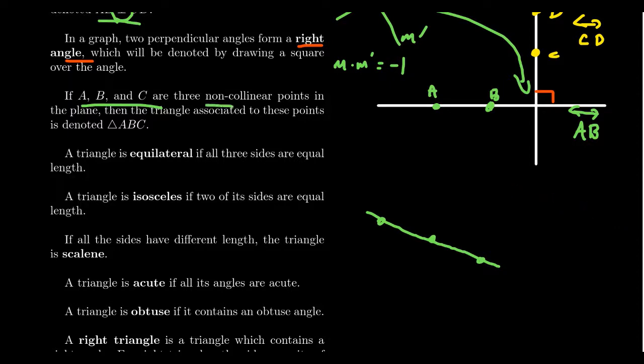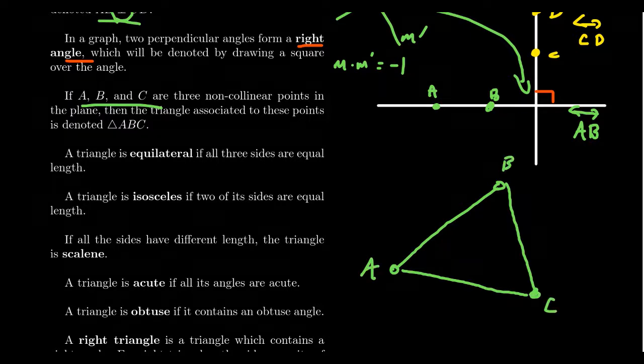Well, if something's non-collinear, it means that the three points cannot be drawn on a single line. So you get something like this. And if you take three non-collinear points, this is what we mean by a triangle. So if you draw the line segments that connect these three non-collinear points, let's call this A, B, and C, the points, then if you join together those three lines, we get a so-called triangle. So that's what we mean by a triangle. It's this shape in the plane determined uniquely by three non-collinear points. We often denote a triangle as a triangle symbol, A, B, C. And so we're going to talk about triangles all the time.